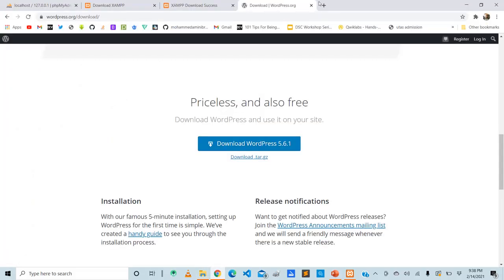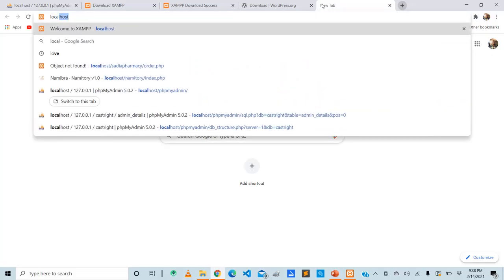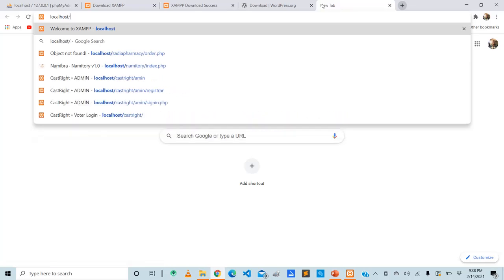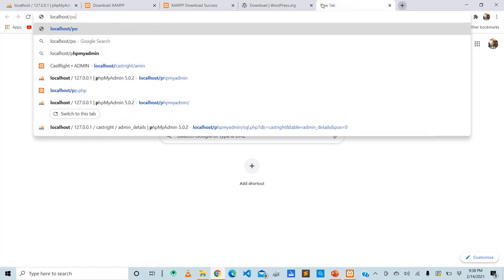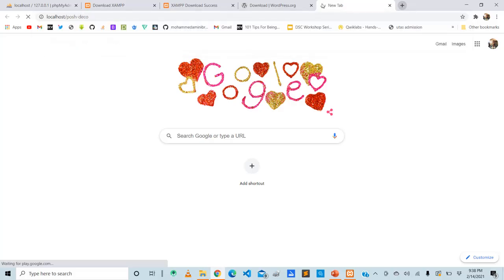Since we are using a local host, a local server, I'll search for localhost slash the folder name, which was posh-deco. Search for it. I'm trying to visit the WordPress site.